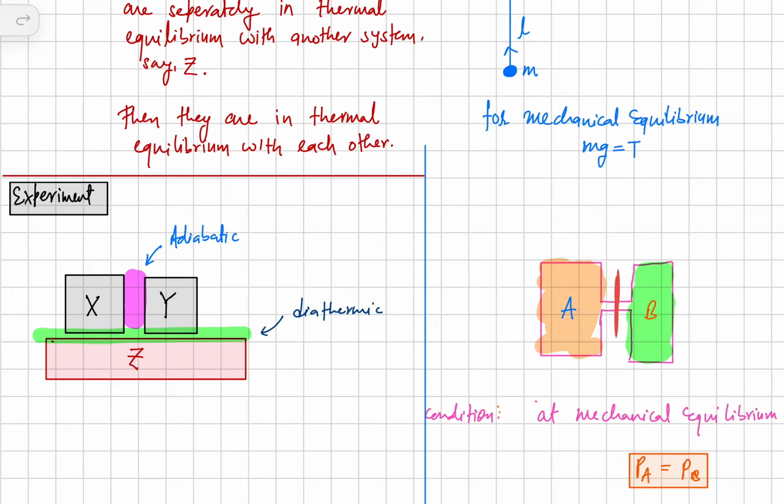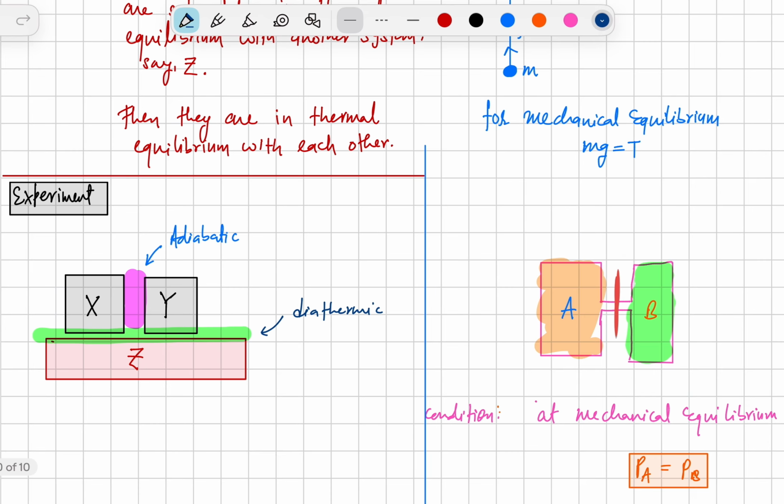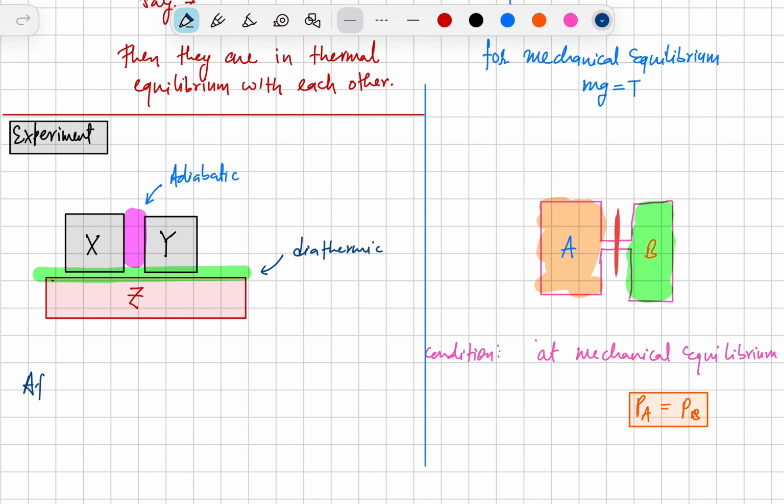There is no work right now. So energy will be transferred from here to here, and after some time there will be no transfer of energy. The experiment has shown this. After some time, in the experiment we have seen that after some time t, there is no transfer, and this was the situation at t equal to 0.